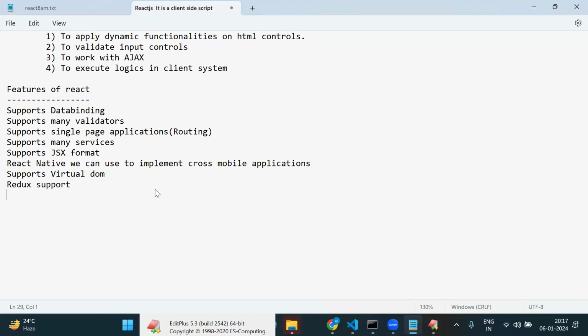In websites, one page's information you want to transfer to another page. Then we use the state management concept. For example, here a cart page is there and a bill page is there. In the cart page, the products I selected, that information I want to transfer to the bill page. For that we use state management objects like cookies, sessions, local storage, session storage, the different types of state management objects we have. We will discuss all these objects.